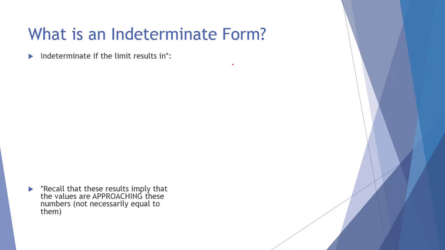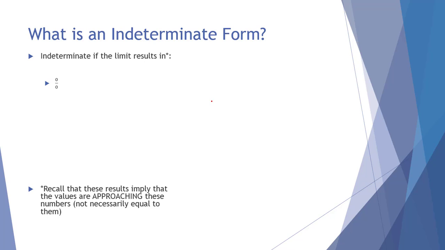So a limit is considered indeterminate if the limit results in, and I've got a little asterisk on there because you want to remember that in some of these cases, what we're talking about are your values approaching numbers, not necessarily being equal to them. So we get a limit that is indeterminate if when you're done calculating this limit, you get something like 0 divided by 0. Now I have a whole set of separate notes on why 0 divided by 0 is indeterminate. It's one of the first ones we ever run into. If you would like to know why, feel free to watch those. It actually gives a rather lengthy explanation.